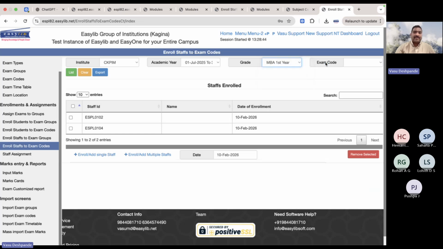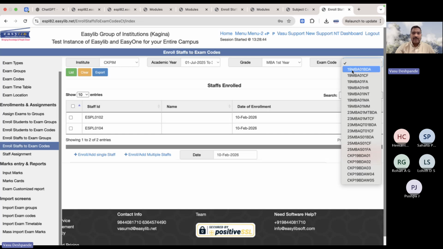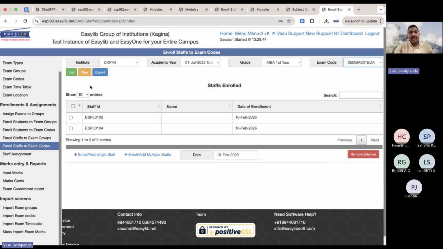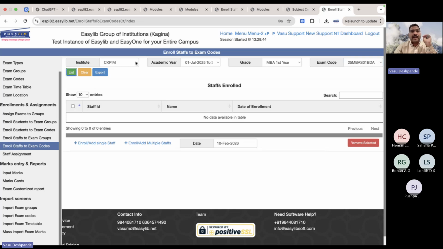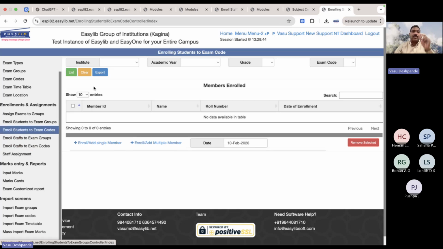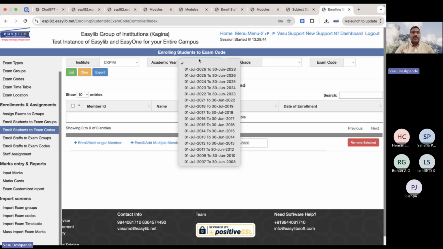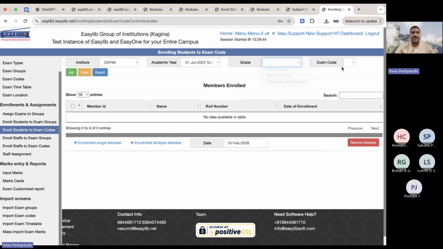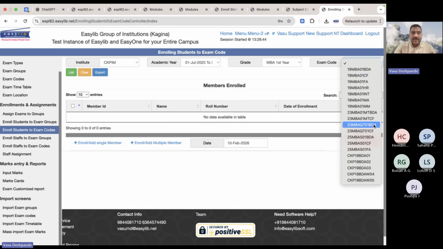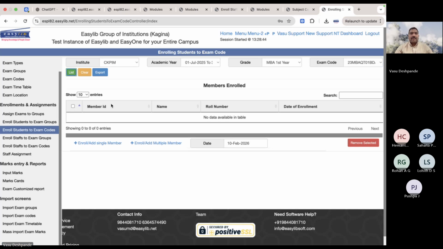Okay, MBA first semester data, who all is enrolled. Let's see here. For BDA, if I want to see how many people are enrolled, I should get it over here. Oh, wait a minute, this is enrolled staff. Sorry, this is the staff. If you want to see the students who are enrolled, then go here and see first semester, who all students were enrolled. For BDA, there should be 4.